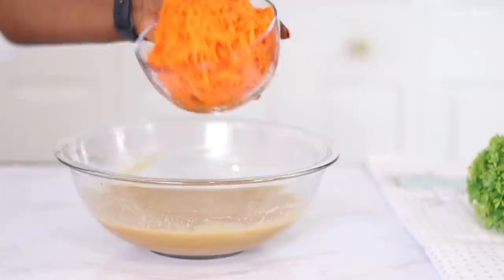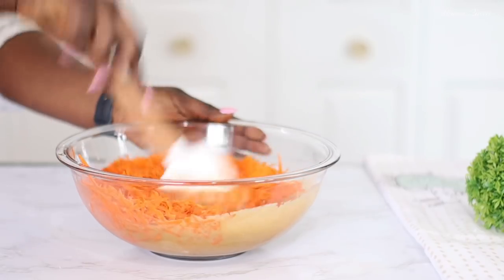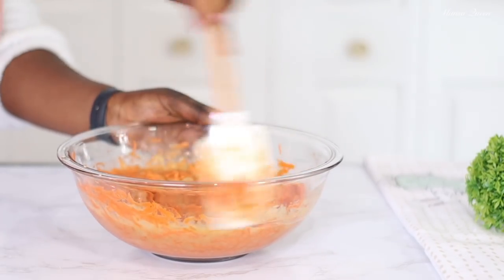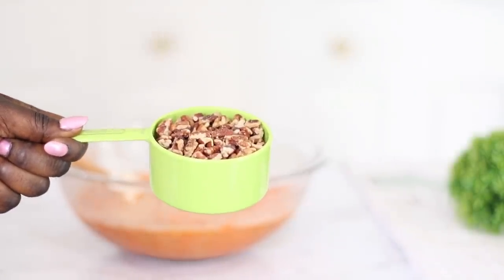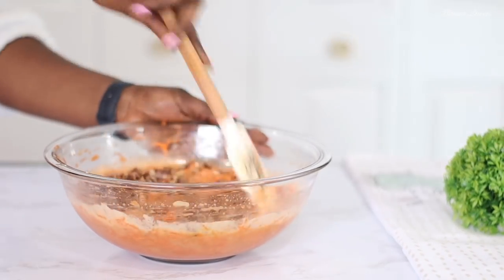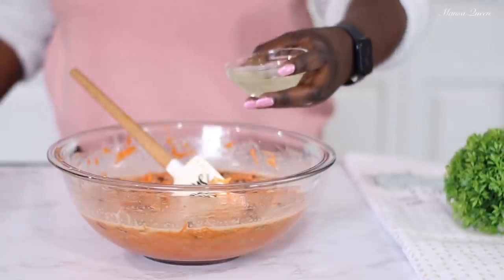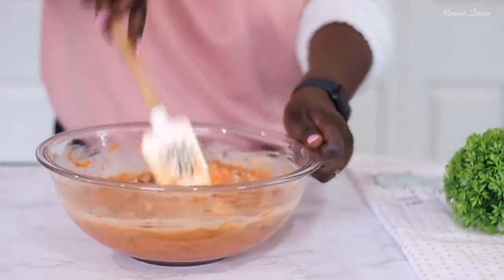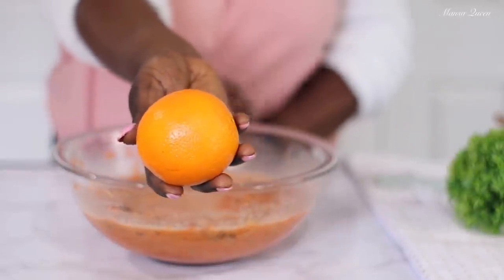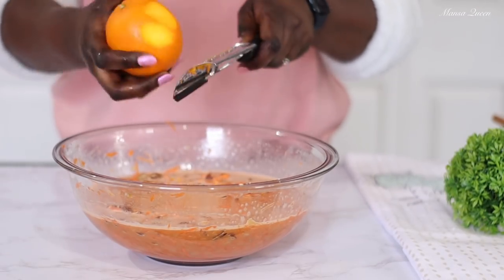Here is our 450 grams — one pound — of freshly grated carrots. I love using it fresh; I just like that freshness of the carrot. Combine that in, and here comes one cup of butter-toasted pecans — this combo is fire, trust me, it is so good. Just go ahead and incorporate it using a spatula. I'm also adding an additional two tablespoons of pineapple juice from the can for natural flavor. And you know what I always say — zest that baby! We're going to zest this with some orange zest. If you don't have pineapple juice, use orange juice — it pairs perfectly with carrot cake.